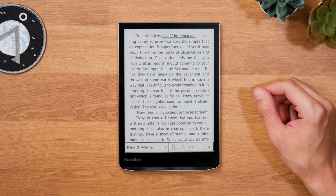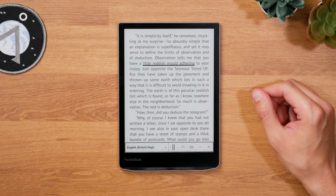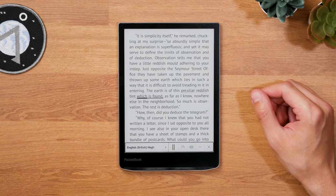"It's simplicity itself," he remarked, chuckling at my surprise, "so absurdly simple that an explanation is superfluous. And yet it may serve to define the limits of observation and of deduction. Observation tells me that you have a little reddish mold adhering to your instep. Just opposite the Seymour Street office they have taken up the pavement and thrown up some earth which lies in such a way that it is difficult to avoid treading in it in entering. The earth is of this peculiar reddish tint which is found, as far as I know, nowhere else in the neighborhood. So much is observation.